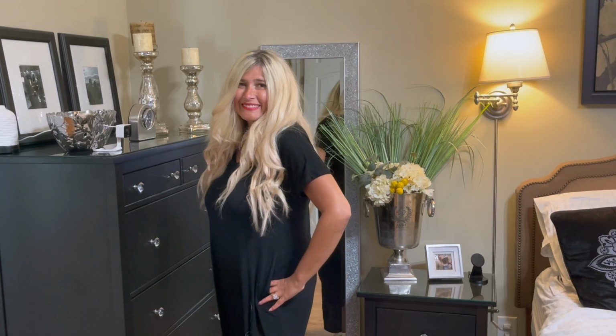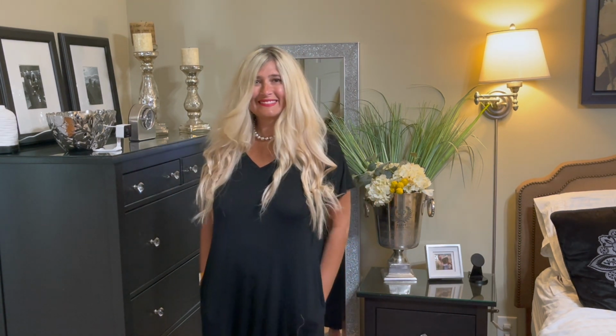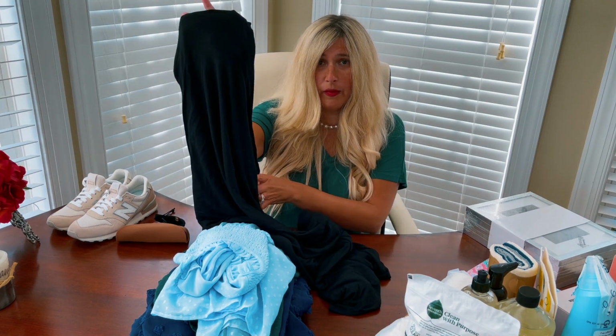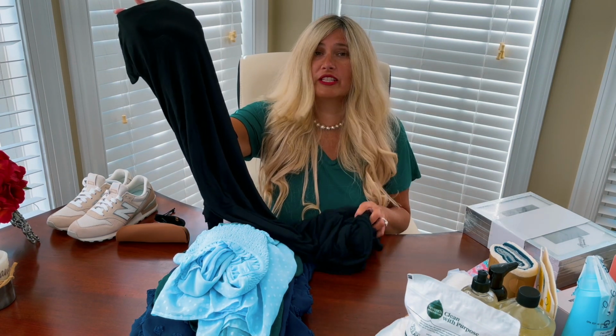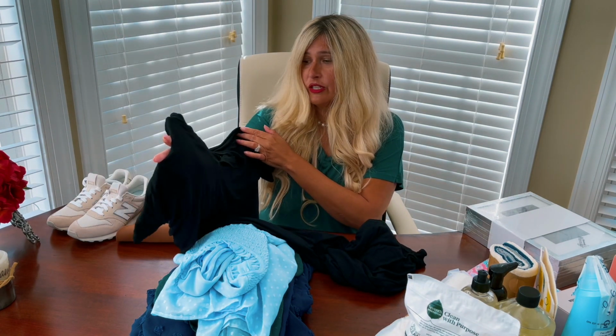They're nice and cool to wear in the summer, but I could also see putting on a denim jacket or something in the fall and wearing it through the fall. You can be very casual with it, or you can dress it up. It's just a basic black long t-shirt dress and green long t-shirt dress. And I just love that you have so many options of things that you can do with it.